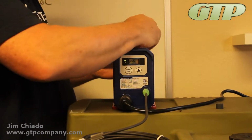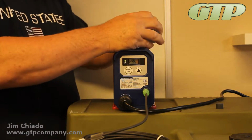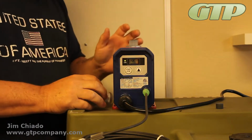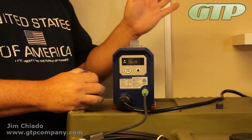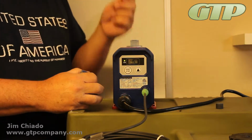Okay. If you're having difficulties priming it, it does help to take the top of this off and put a little bit of water in here. Sometimes you may even want to go as far as taking this fitting off and putting it in. Don't remove the check valves. If you do remove the check valves, you've got to make sure that you put them back in the right way. They are gravity fed, so if you put them in upside down, it doesn't work. But if you add a little bit of liquid to here, everything works a little bit better.